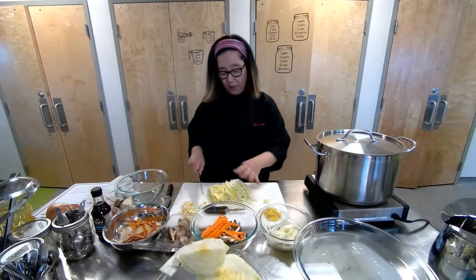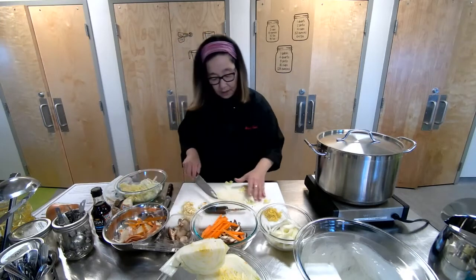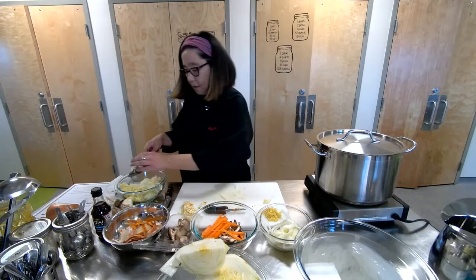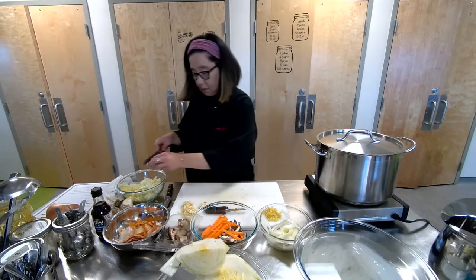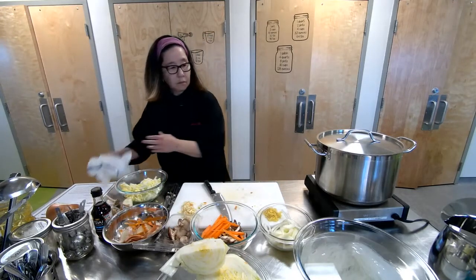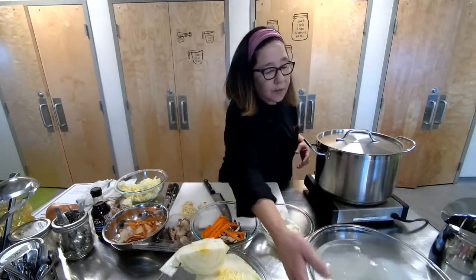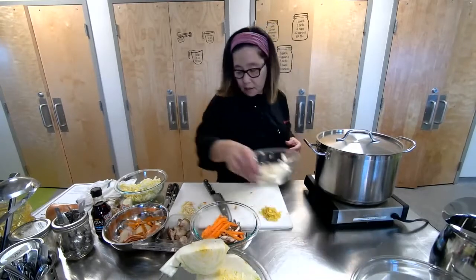Okay, so we've sliced the cabbage here. That goes in the last step, so I'm just going to put that aside. And I think our chicken should be done. Smells good. Might need to move a couple things here.